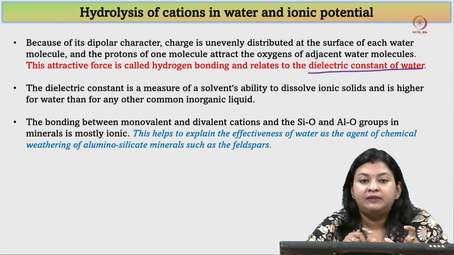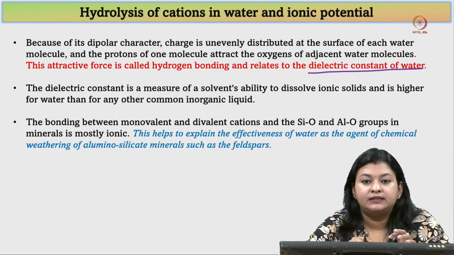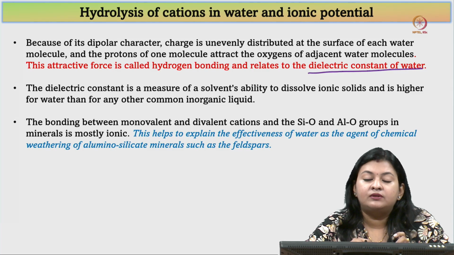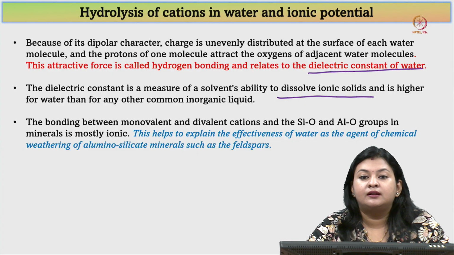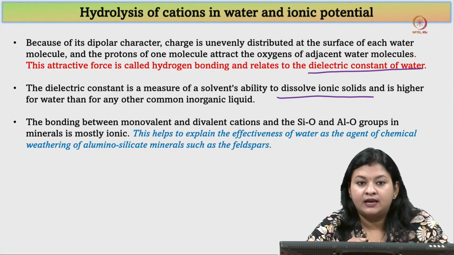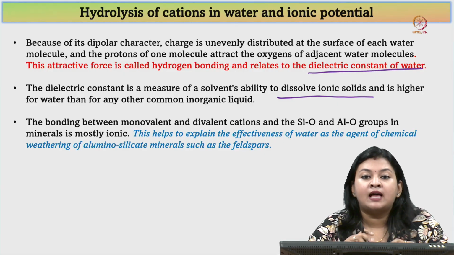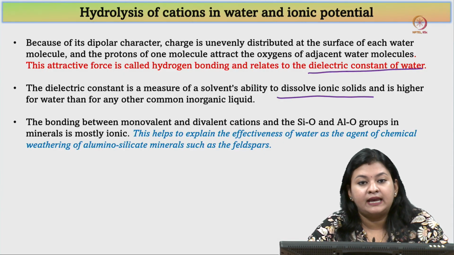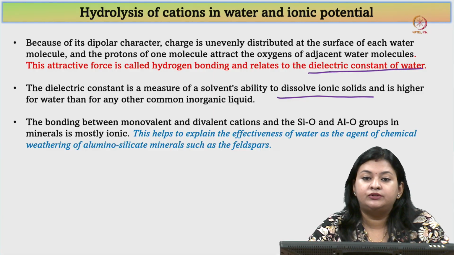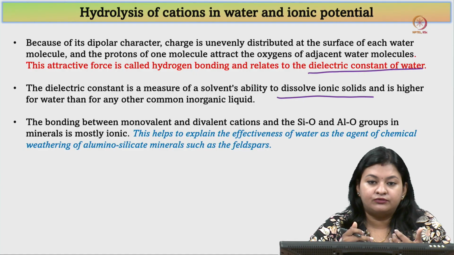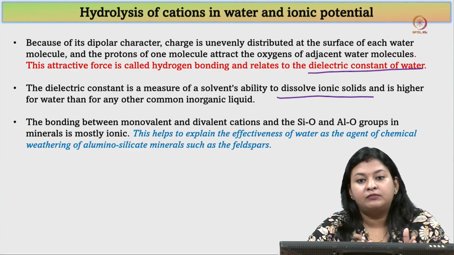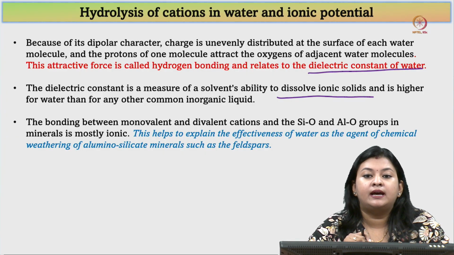This particular parameter measures the solvent, in this case water. It controls this solvent's ability to dissolve ionic solids, and this value is higher for water than any other commonly found organic liquid. You can of course prepare whatever liquid of your choice in the lab, but for a commonly found liquid on earth's surface, water has the highest dielectric constant value.